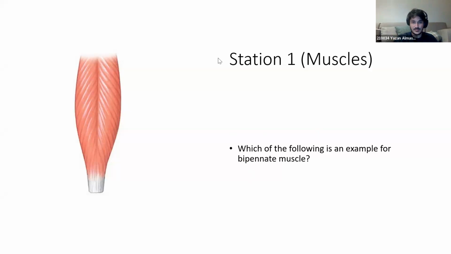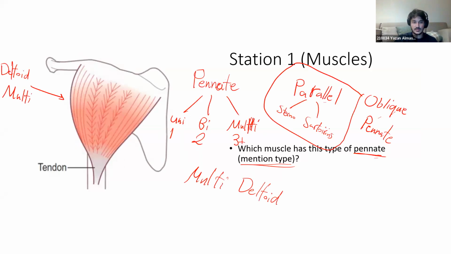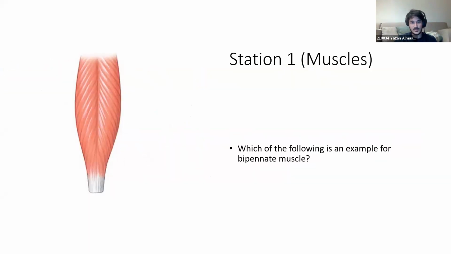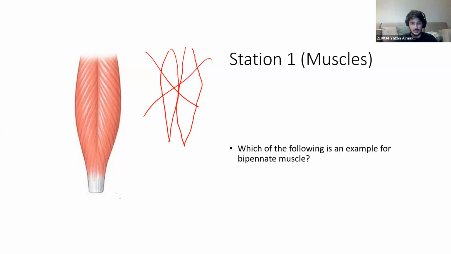So everyone knows it's rectus femoris. Someone said bicep brachii. So for that person that said bicep brachii, I can see where you're coming from. Bicep brachii would have this type of shape. We'd have two bellies like this. But this is different. This is not bicep brachii, this is rectus femoris.